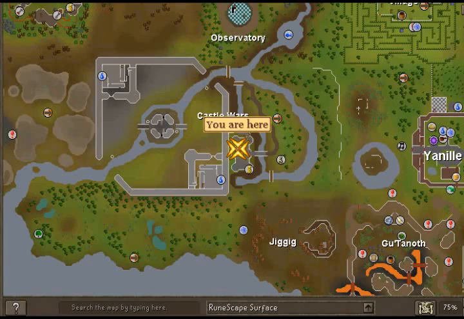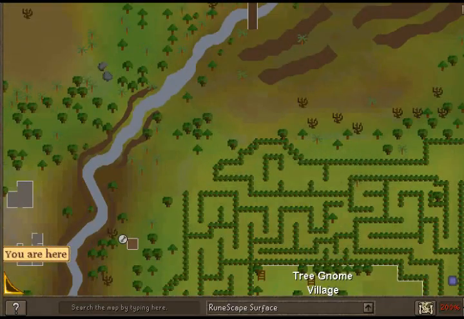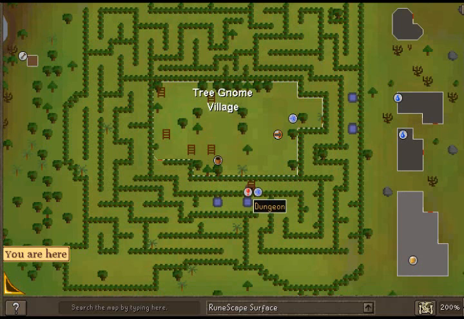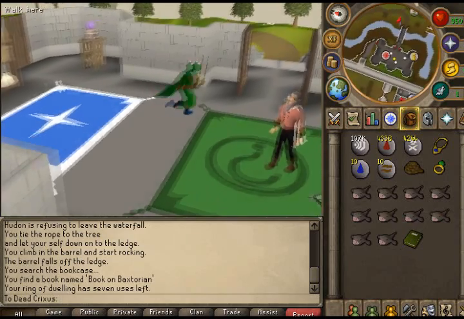Using the Ring of Dueling to go to Castle Wars, you'll be here. Where you want to go is right at the entrance to this maze. Once you get to the maze, you're going to go through it until you get to the red exclamation point, this dungeon here. If you can't find your way through the maze, it's really not that hard.